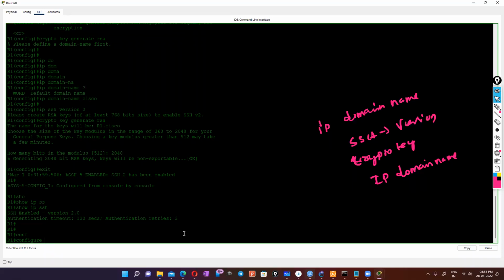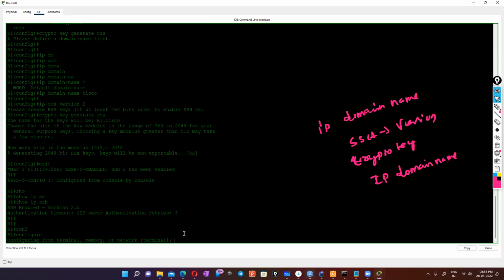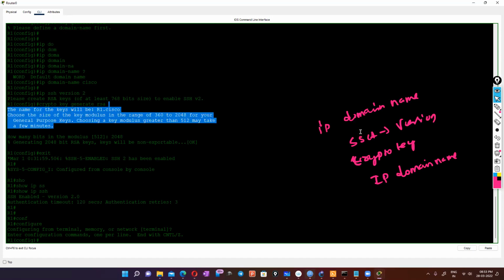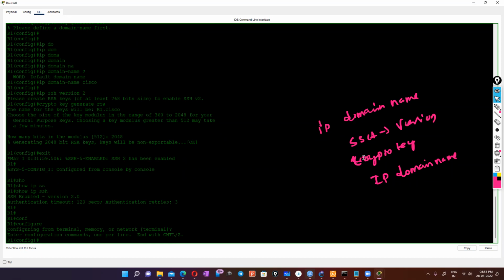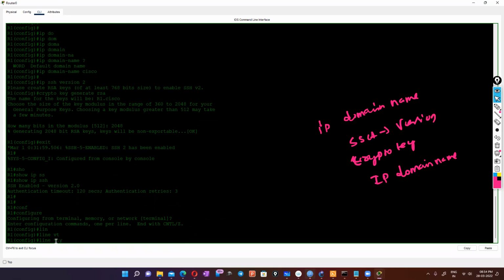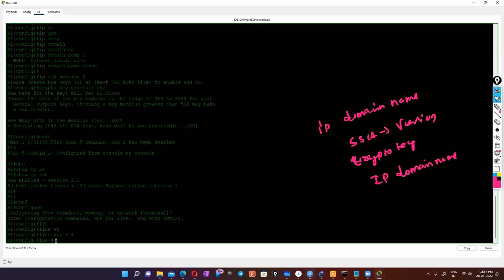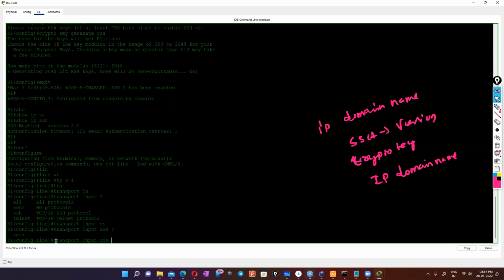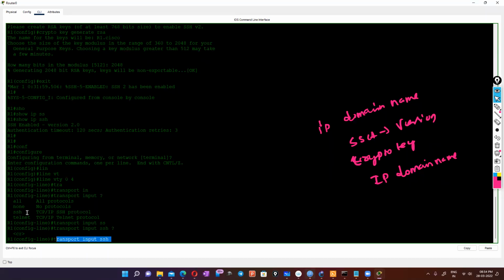So how do I define it inside that router? Now I'm going to config mode because I have configured SSH. First, I have configured the domain name, I've defined the SSH version, I have created the crypto key, and I have checked with the command show IP SSH, and it says that I have enabled SSH version 2. Now I want to make changes in the terminal. Line VTY 0 2 4. The command is transport input SSH. If I give only this command, only my SSH connection works and my Telnet connection will not work.